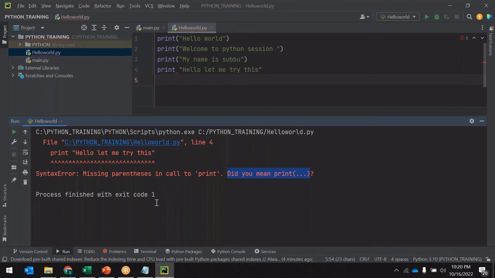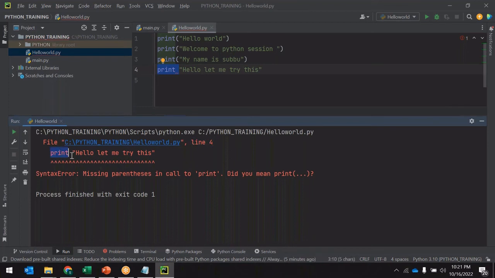It is suggesting that you have used print. Where? Exactly here, line number 4. It says in your program, this is my file, C Python training hello world.py, line number 4, there is some issue.